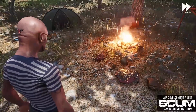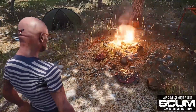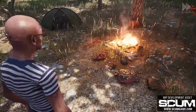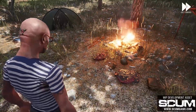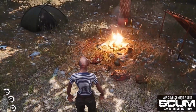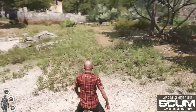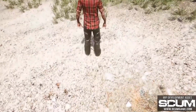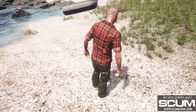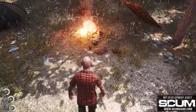In the current example, the player is using fire as a heat source to dry his clothes. Notice how the distance from the fire source influences the speed of his drying clothes. While the shirt, being closest to the fire, is almost dry, a jock jacket is a bit damp. On the other hand, pants that were on the character the whole time are still fully wet since they were far away from the heat source.